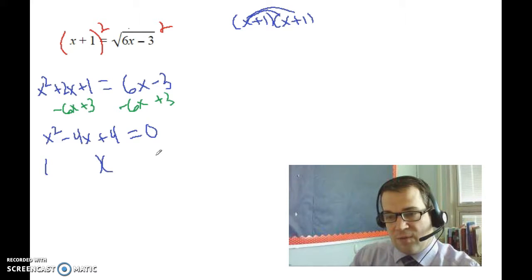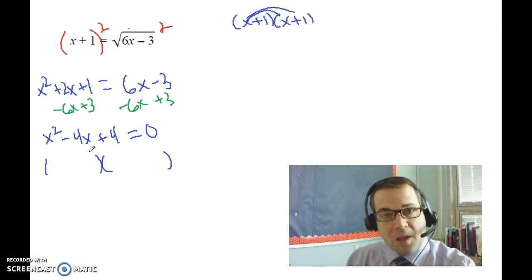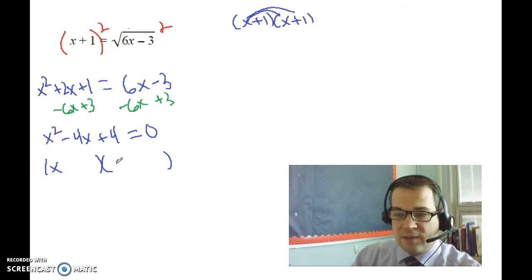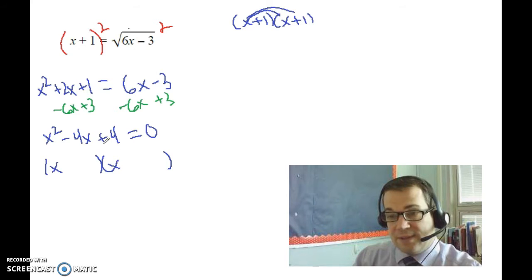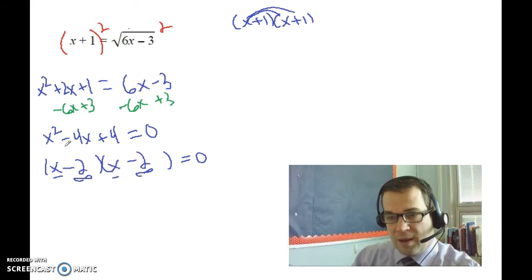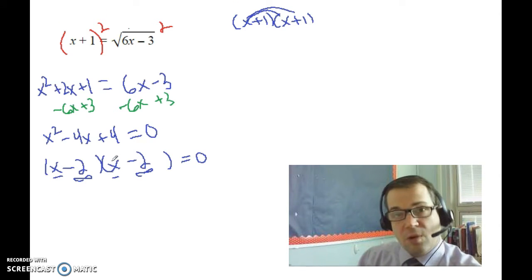This should be a factorable quadratic. So if I can manage to think of two things that multiply to make x squared, two things that multiply to make positive 4, and have the inner and outer combined to make negative 4, I'll be in good shape, right? So x and x make x squared. Because I'm multiplying to get a positive 4, I know I'll have the same sign, and I know that sign will be negative. So negative 2 and negative 2 are going to work here. Just as a quick check, these make x squared. These make positive 4 when multiplied together, and negative 2x with another negative 2x would combine to make negative 4x. So I'm sure I've factored things correctly.